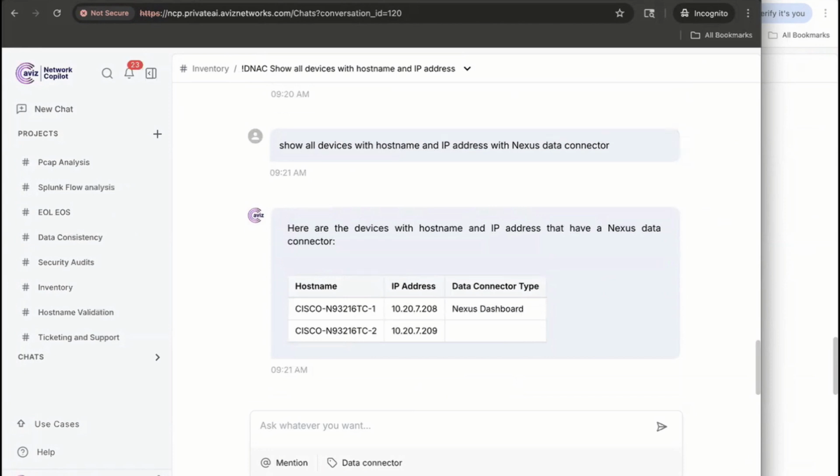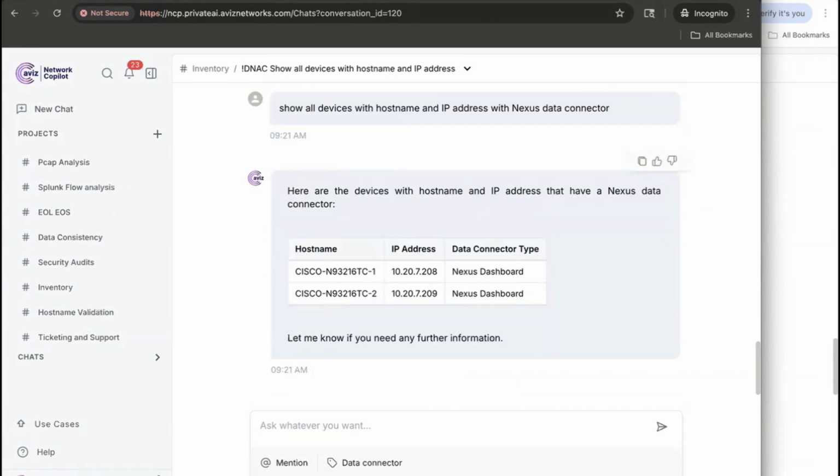Yeah. So the next question I would like to see is how many devices are being managed by my Nexus Dashboard. Essentially there are two 9K devices managed by Nexus Dashboard. I pick up these devices, and I want to find out what OS versions they are running. So you can also get some of the device details.